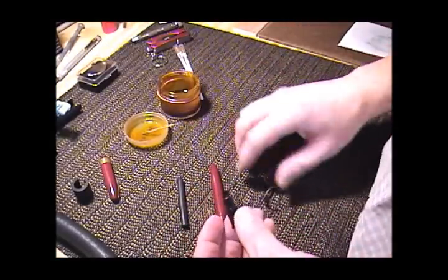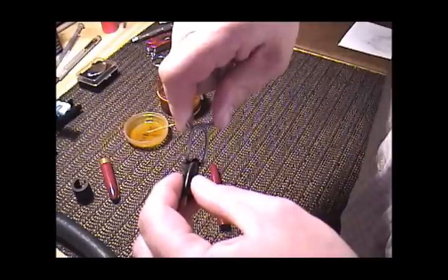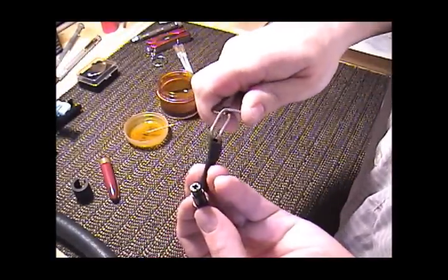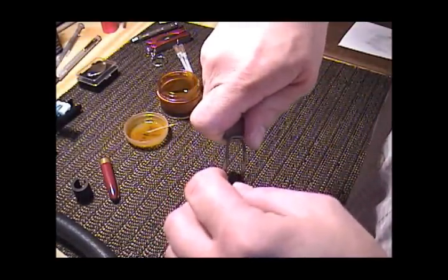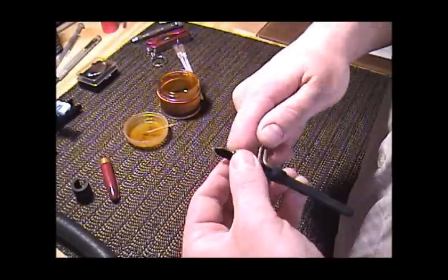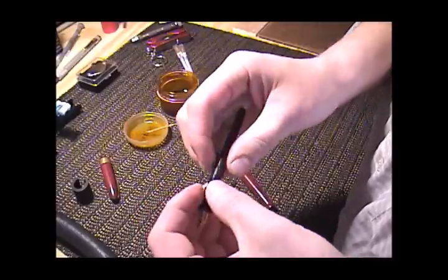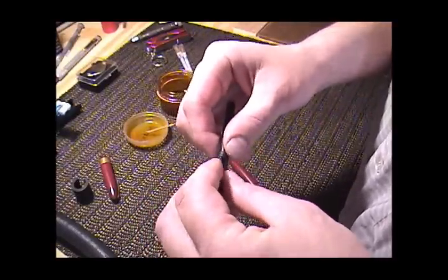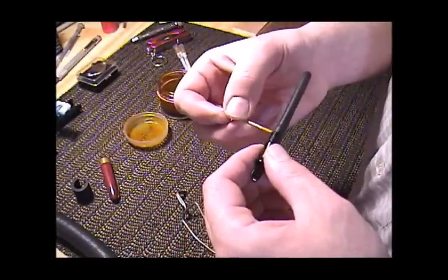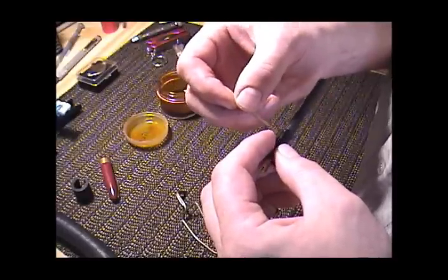The nipple will be coated with shellac before doing this, so put enough on there to get really decent coverage and spread it around at the very tip of the sack nipple. Take the sack spreader, open that up, and get the sack to go over the nipple. Then give it a turn to make sure the shellac fully coats the inside and spreads out that little extra bit around there to get full coverage.